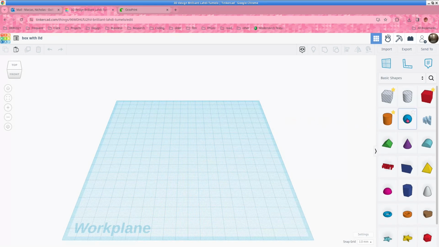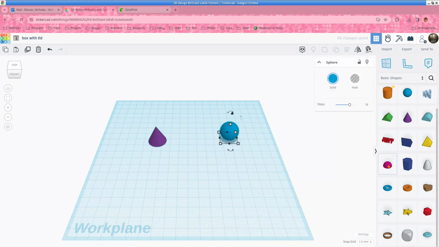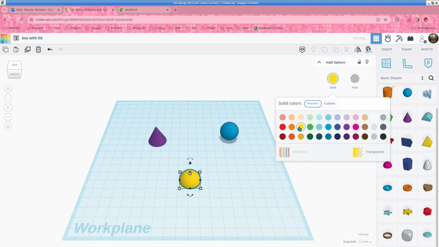So mostly you have these shapes over here on the right, and if you just left click and release one, you can drag it into the plane wherever you want it. Just left click again and it will drop it. And so you can take different shapes and put them in here. And you can change the color if you want this to be yellow, and so on and so forth. And if you've ever done anything with PowerPoint or Visio or anything like that, this works very much the same way as far as changing the shapes and dimensions of objects.